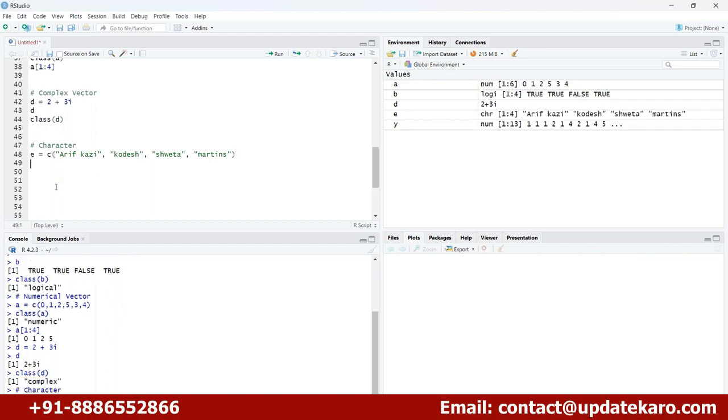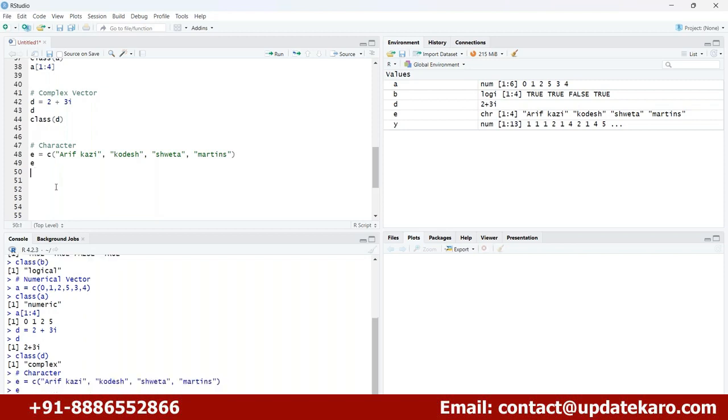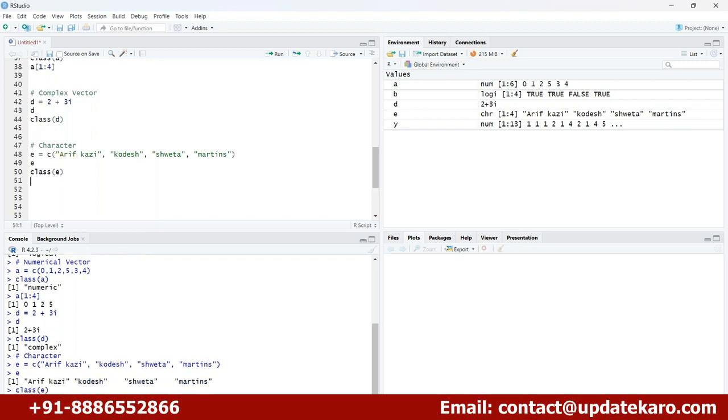So I can simply run this particular line of code, and here you can see we got the output in terms of characters. Then to find the type, you can simply use class and Control plus Enter. You will see that the character class is there.